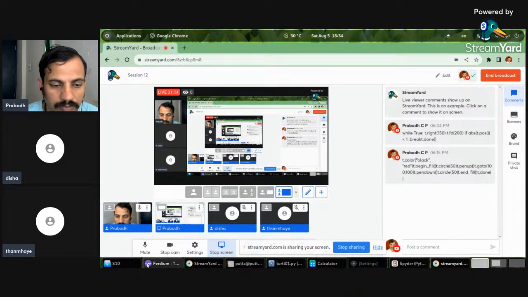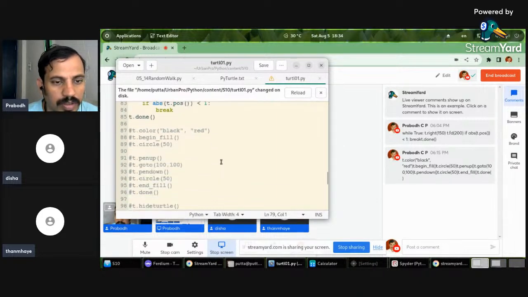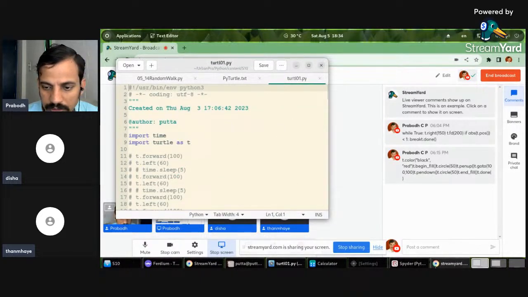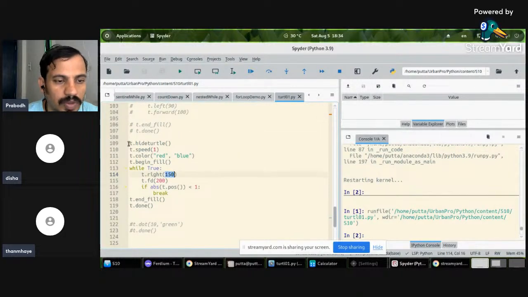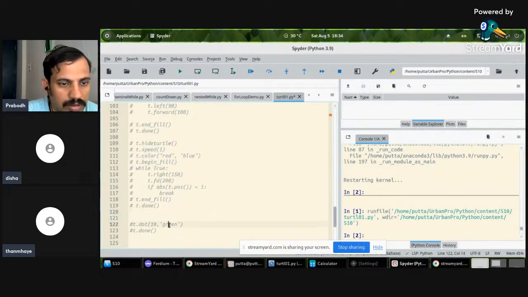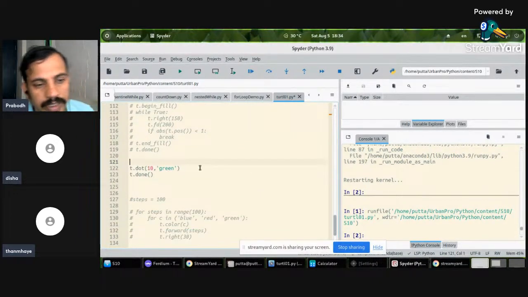Let us see how we can make use of loops also to draw. One more feature, there is a dot method also. You can see this, t.dot.